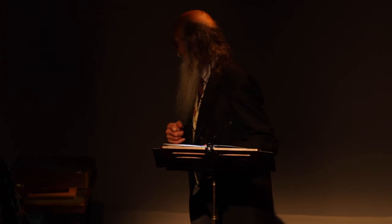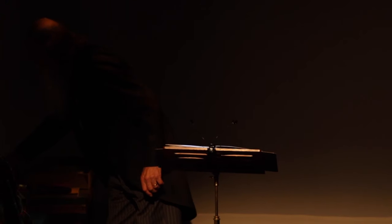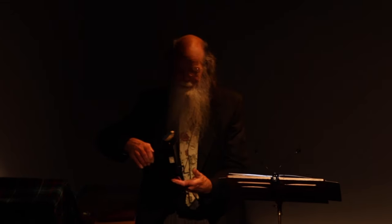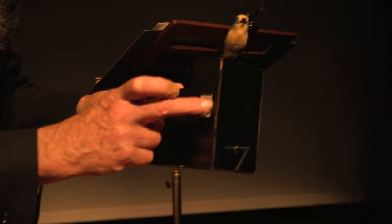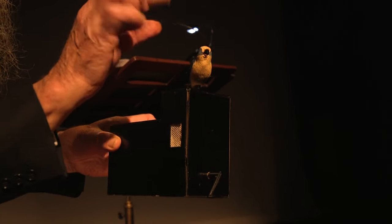Not much success there. During a long convalescence while I was at Oxford, recovering from jaundice, I spent many, many hours in bed making a mechanical singing bird out of cardboard and paper. This is it. You wind the handle at the front and it sings. The noise comes out the grid at the side, and the bird on top did open his beak. It did sing as planned at the time, but the passing years have not been kind to it, so I shall not attempt to play it now.